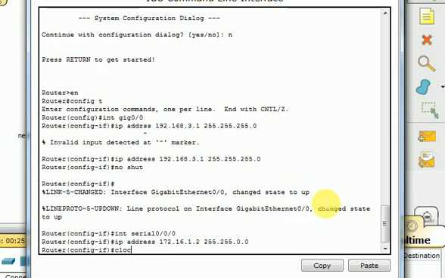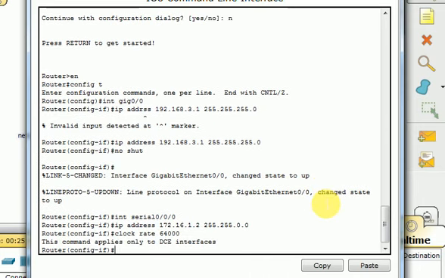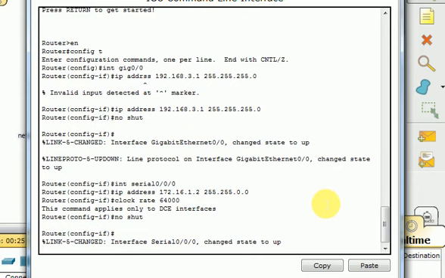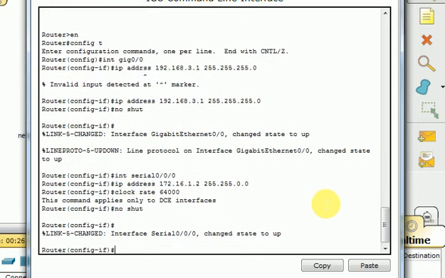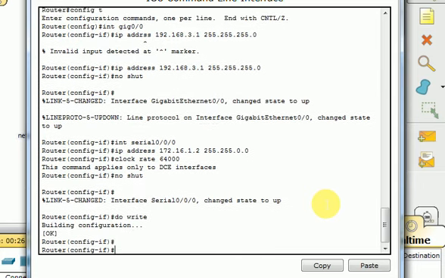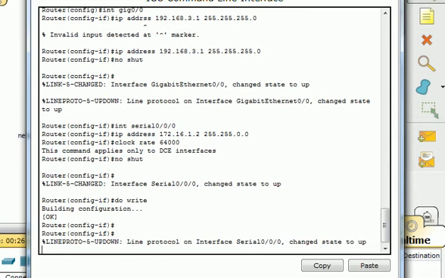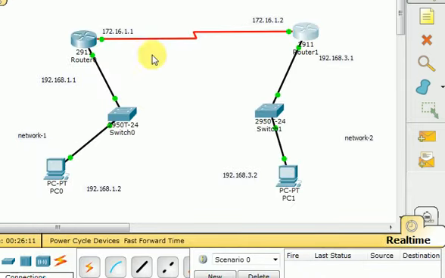Now the clock rate, 64000 baud rate. This is one-sided, so this is not required. It means it is okay, only one side is required. Next the command is no shut. Yes, the status is up, and now the command is do write to save the data. Now I see that there will be green in all the links.